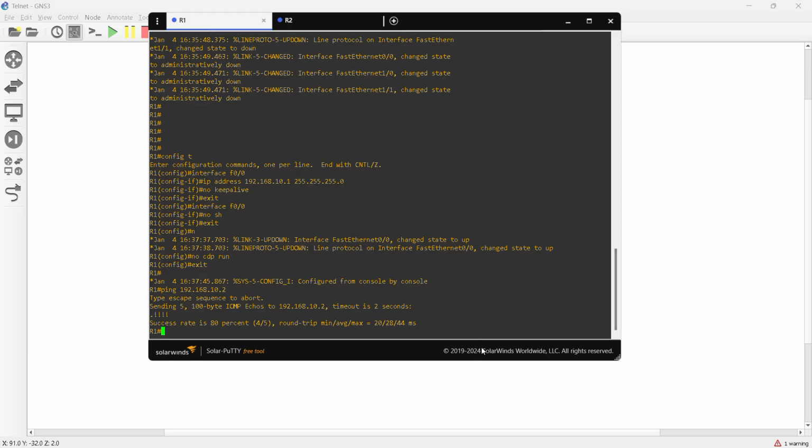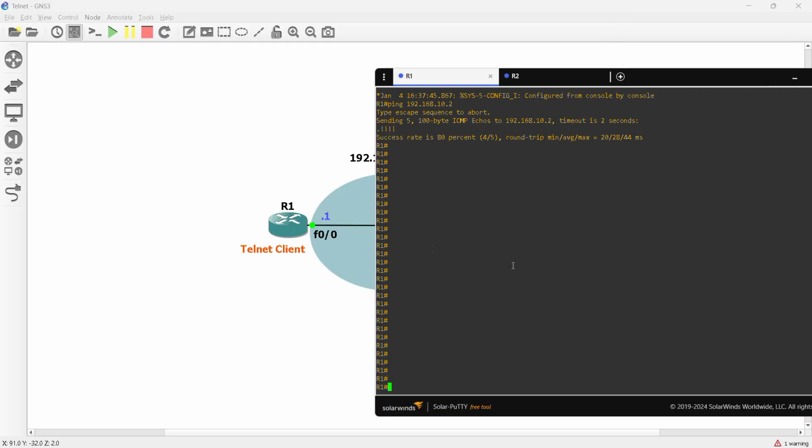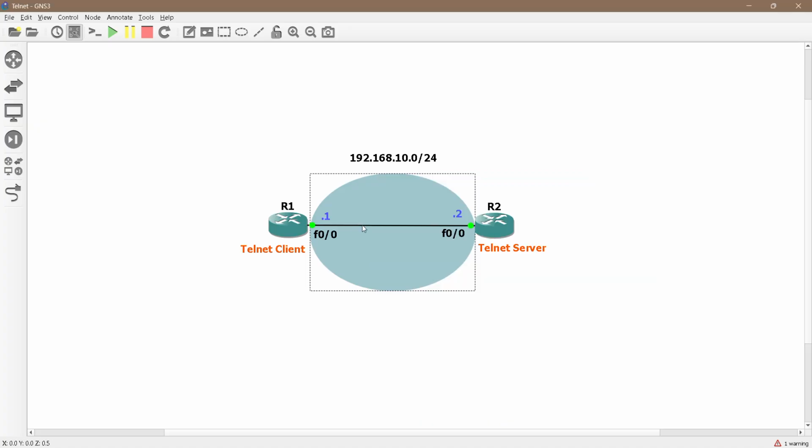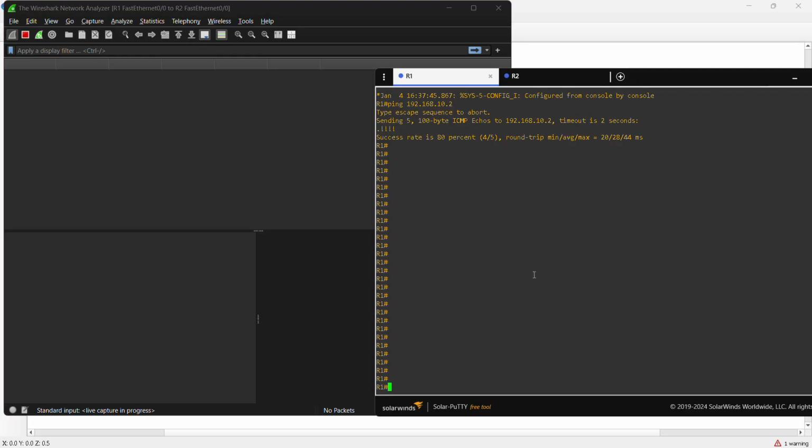Before setting R1, let me start the Wireshark. Okay, start capture. As you can see, it is blank because I've already run no cdp and no keepalive.